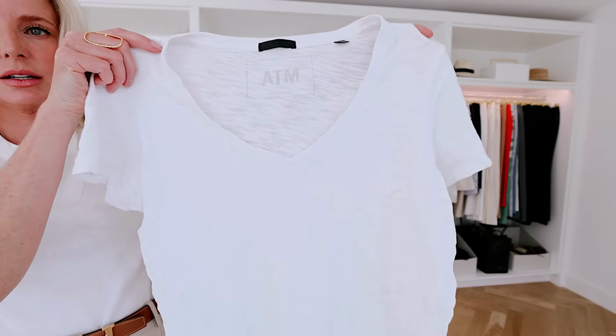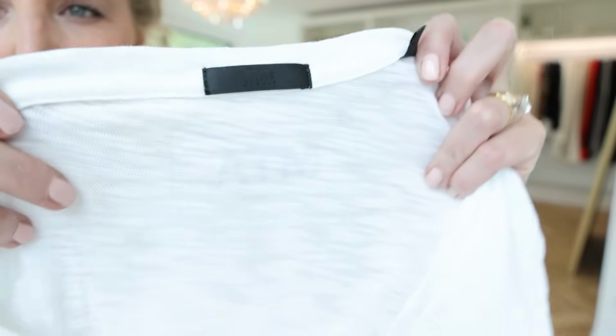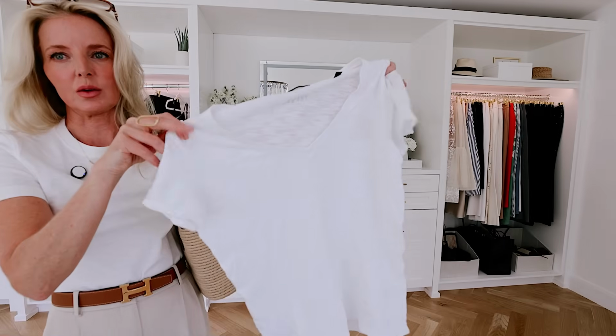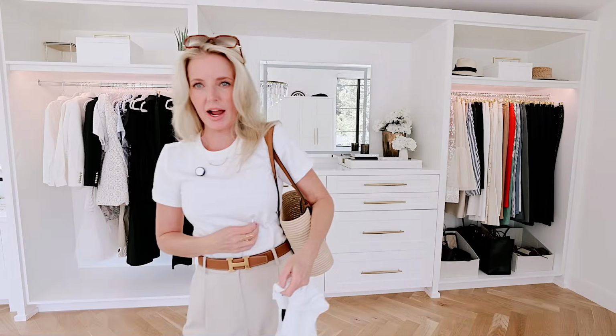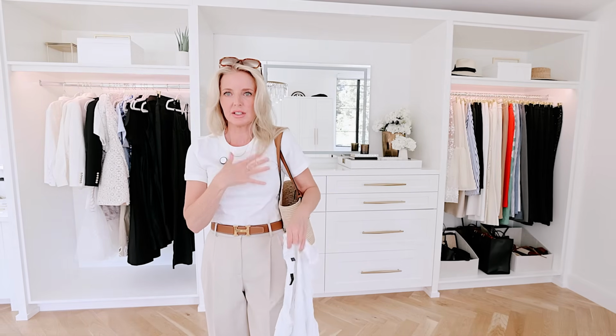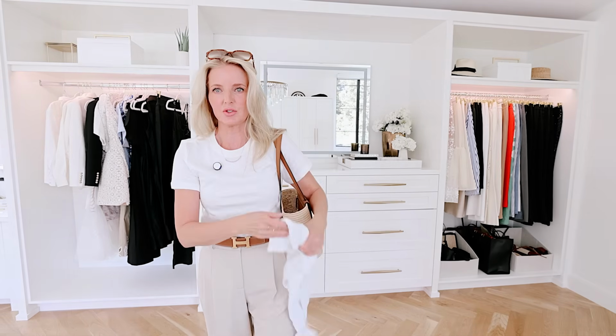It's in the V-neck. It has kind of that burnout texture to it, slightly. It's a little more see-through than this one is. The Quince one really is not see-through. And then this one is, I would say, just lighter weight in general. This one has a little bit more heft to it, but it's really nice because then it's not see-through. And I feel like this one's a little dressier and this one's a little more casual.